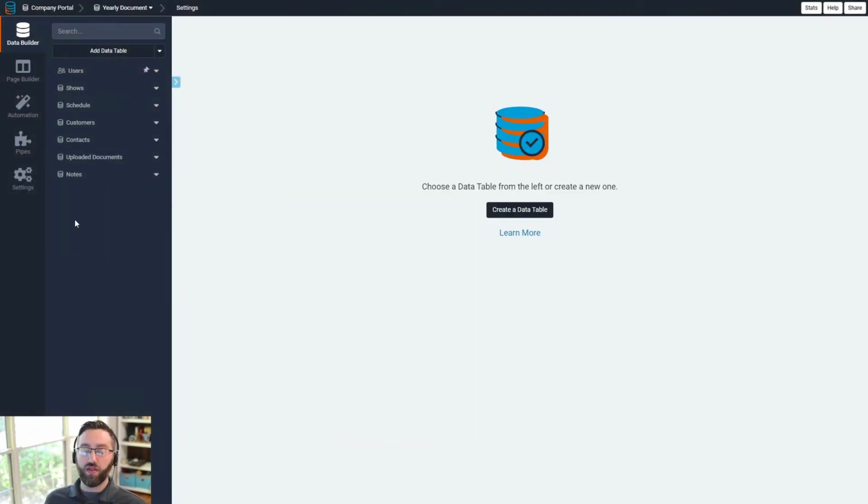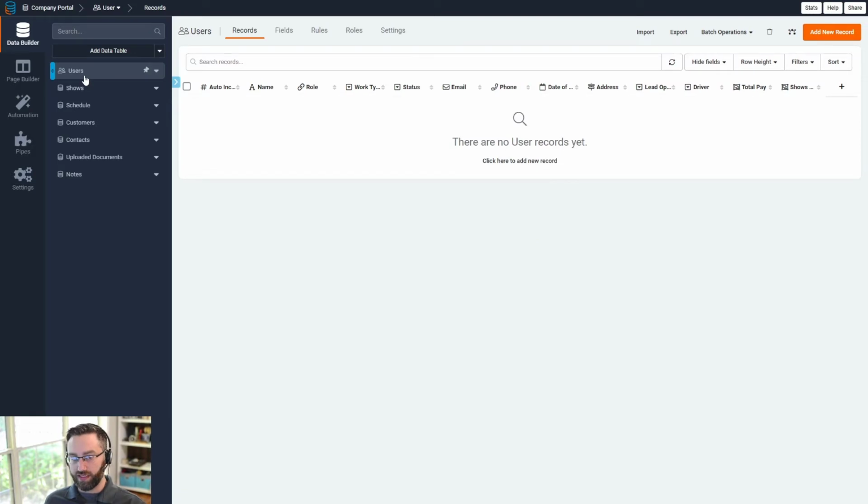Okay, so that is the overview of the data tables, although I realized I didn't talk about the users themselves. The users table is pretty basic: ID, name, email, and work type, whether you're full-time or part-time. The only specific thing here was specific to the industry I was working in: if you had a certain certification or qualification to be a lead operator of the event, or a driver for the event. The driver would have to maintain a specific license with specific endorsements in order to actually drive the vehicle for this event. So those two things were tracked on the user record.